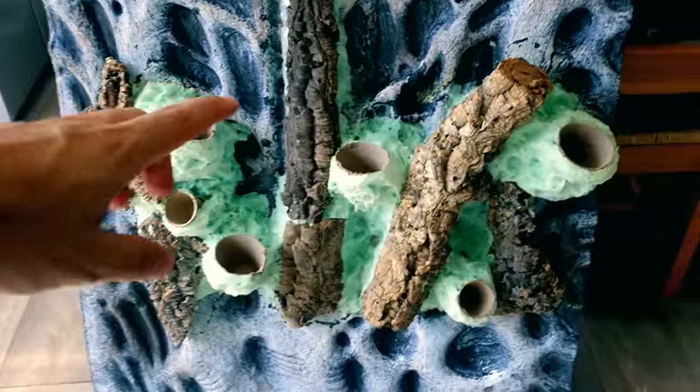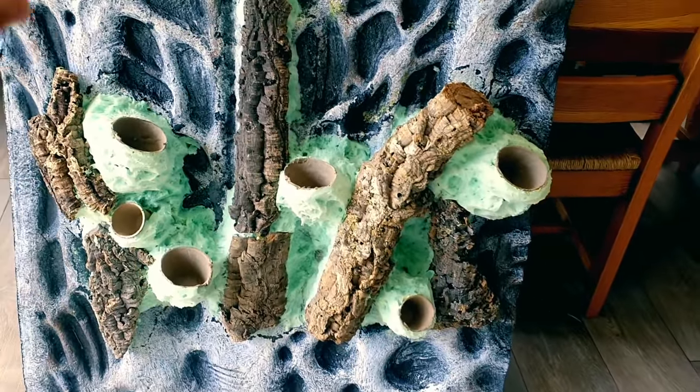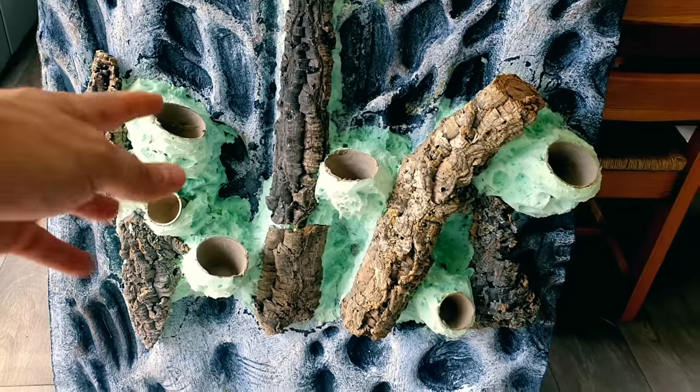Yeah, anyway, I'm going to cover up the green bits with silicone, and then I'm going to chuck on all that sort of foresty, muddy stuff on it.